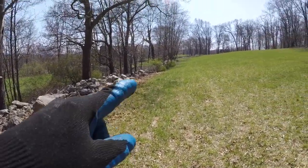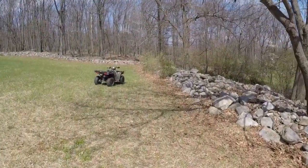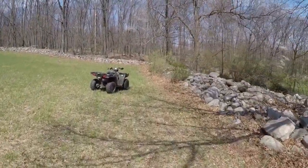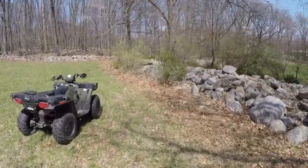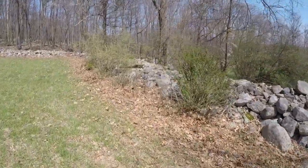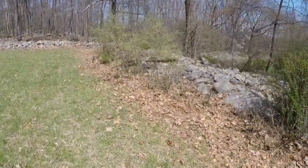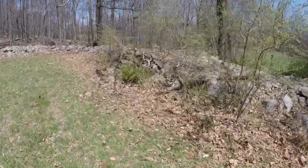The only thing I've got left are some of those bushes down on that end, and then some of the bushes down on this end that I didn't really want to mess with trying to pull them out with the quad. I figured I'd just either come up and wrap a chain around the bottom of them with the tractor, or just dig them out with my dad's backhoe. But I like to clean everything up as stuff comes down, and this is the prime example why.